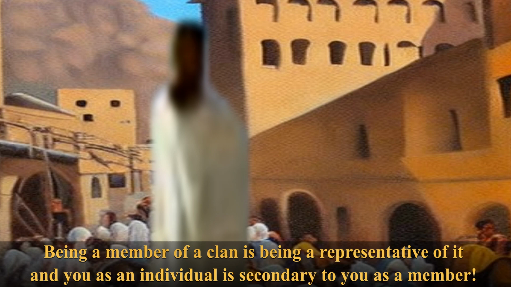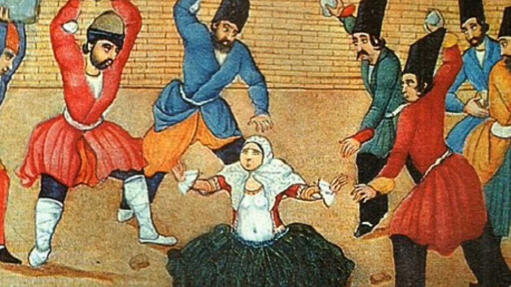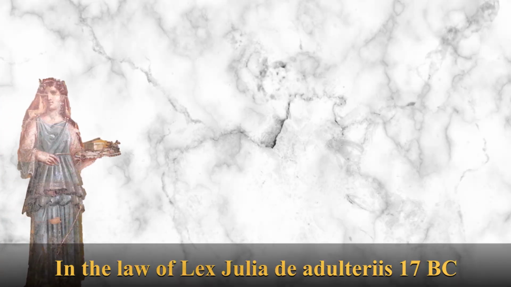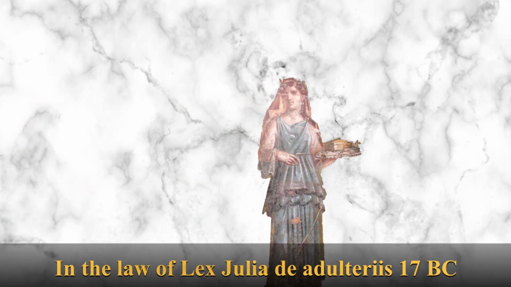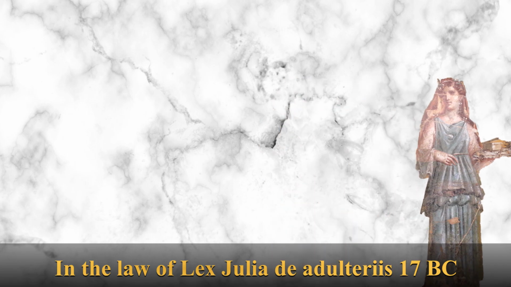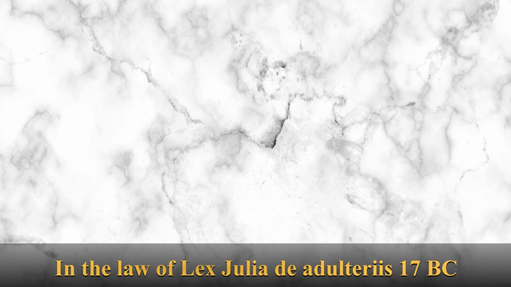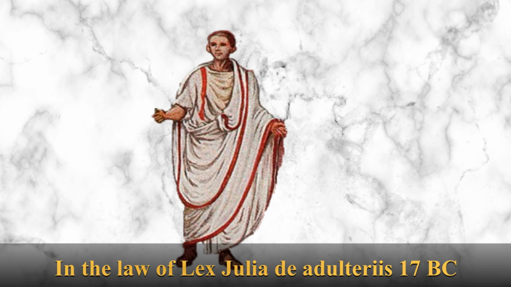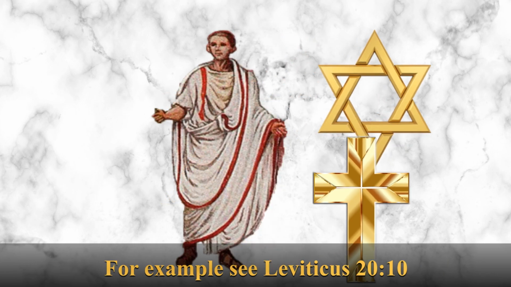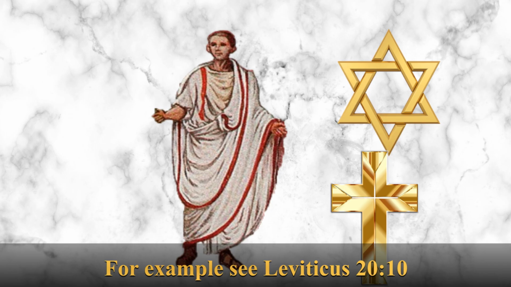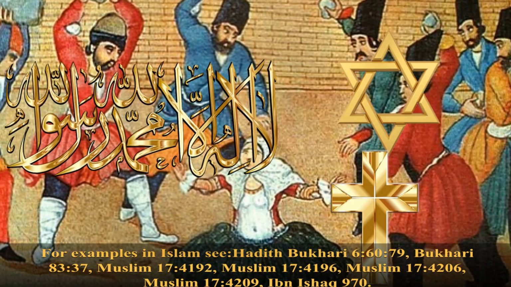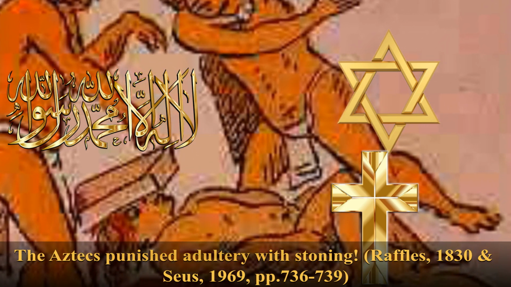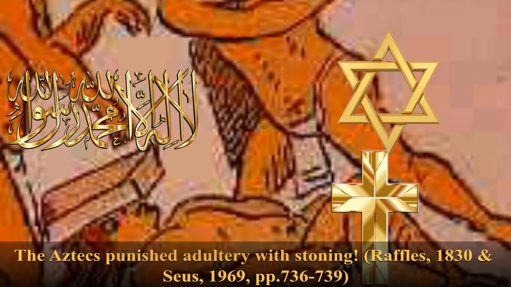And this is why, for example, punishing adultery is so important in many clan-based societies. You see it in the pre-Christian Greco-Roman world, with the Lex Julia, with an obligatory punishment of adultery with banishment of the woman that committed it, if the father or husband did not order the death of the woman. You see adultery being punishable in Judaism, which was inherited into later Christian law, and in Islam, and in many, many more examples.